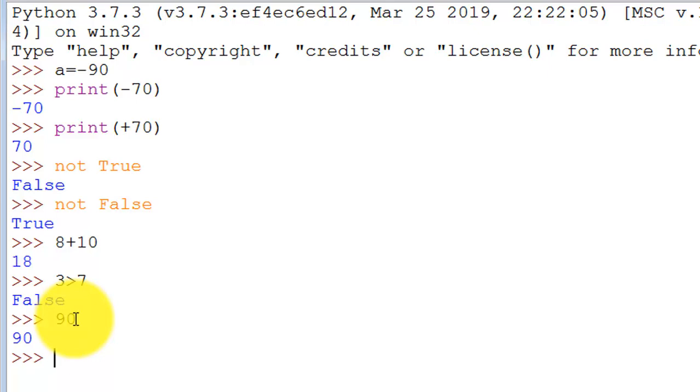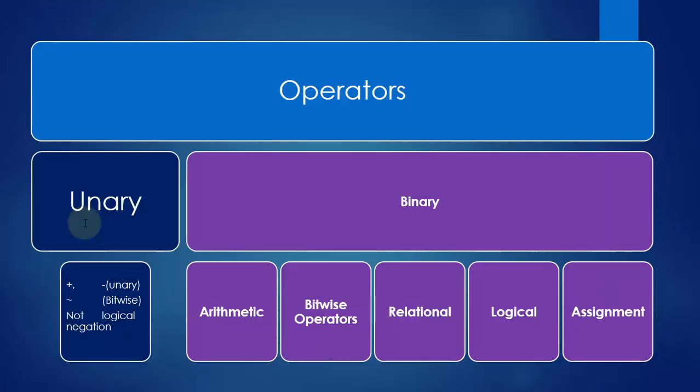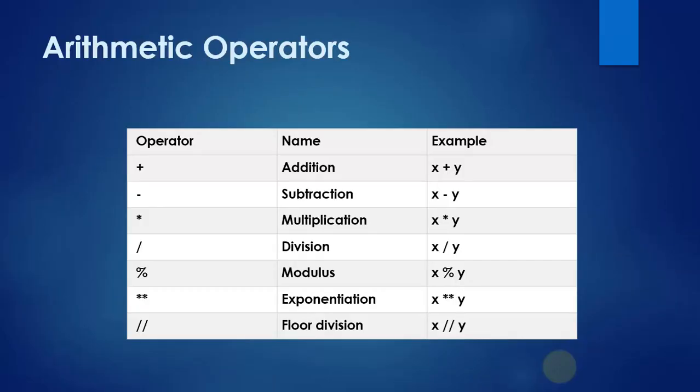Now let's move back to our presentation and see what the other operators are. When we talk about binary operators, we have plenty of them. The first is arithmetic operators. These are simple plus, minus, multiplication, division, etc., which are used to produce arithmetic results. We have bitwise operators, then relational operators, then logical, and we have assignment. So these all are binary operators. We are just going to define these operators very briefly because in the next lesson we are going to discuss them in detail. Okay, so let's see these.